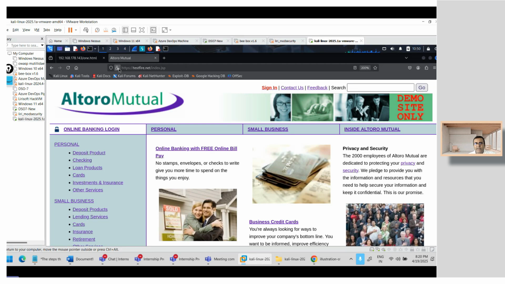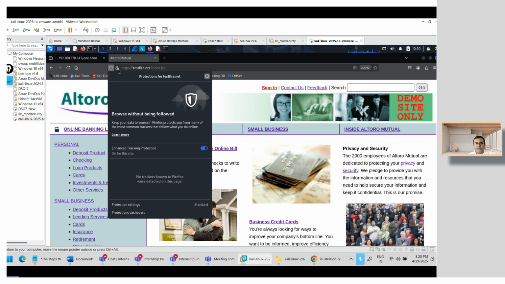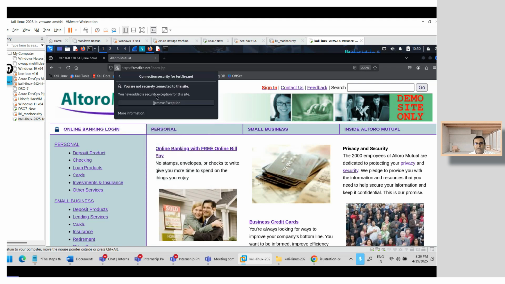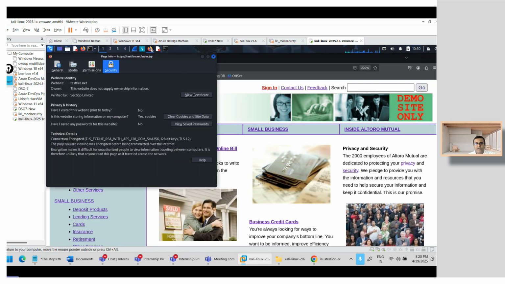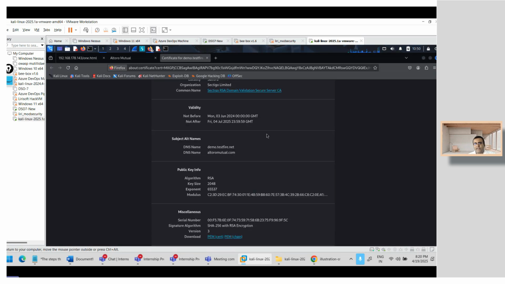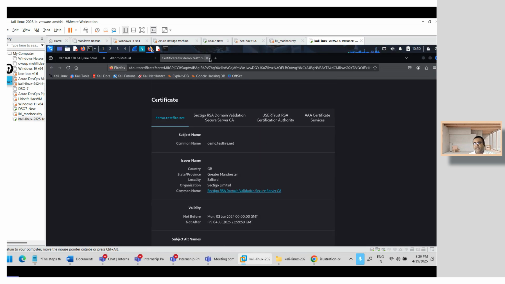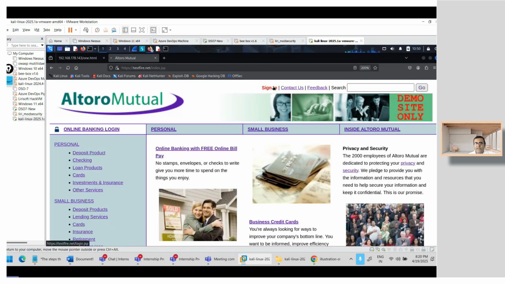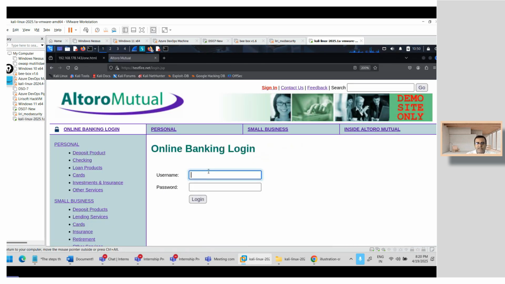And you will see the padlock symbol is enabled out here, and everything is going to be encrypted, right? So if you click on this, you can see more information. You will be able to see the certificate. When this certificate is there, it means encryption is enabled. Okay. Let me sign in. I can do the same thing, demo 1, 2, 3, 4. And your session ID is also going to be there.